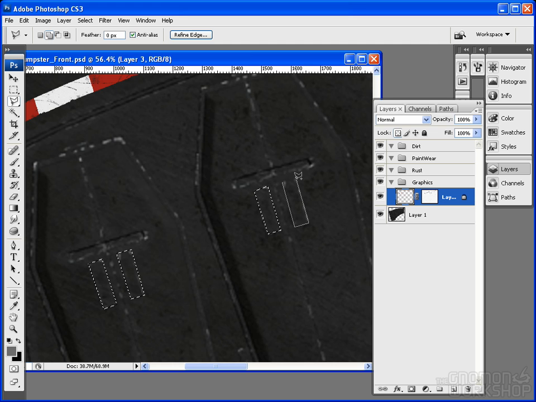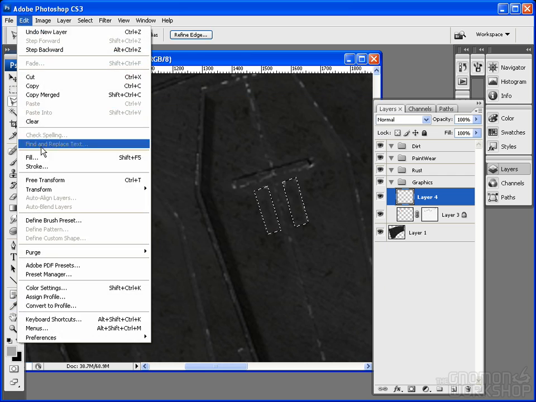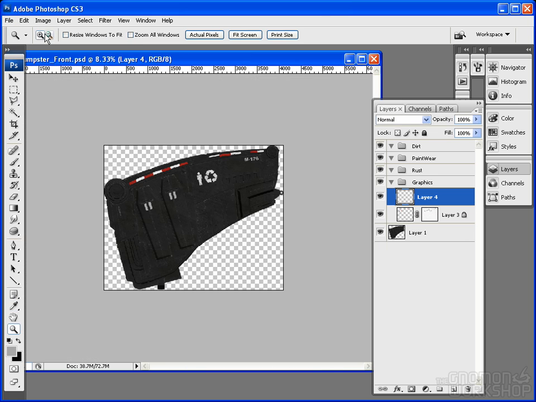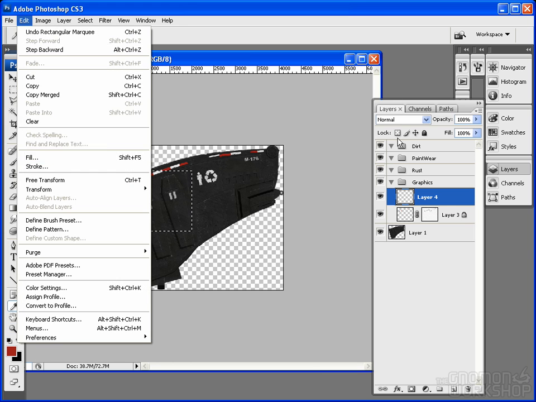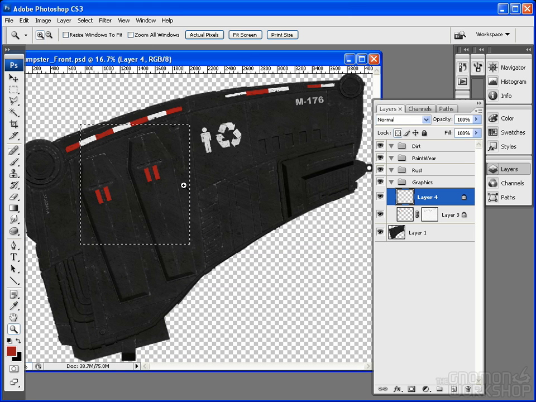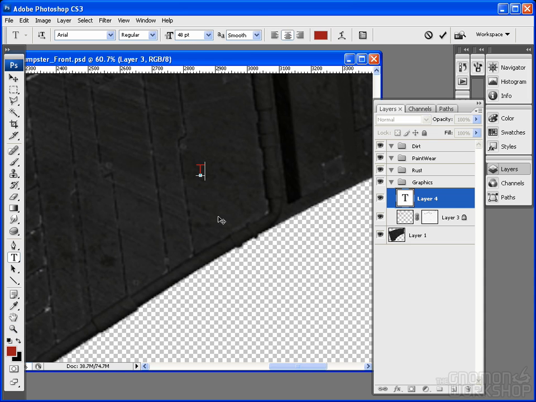So just looking at it and deciding based on the reference of the trucks I have, and just trying to balance out the colors so that there's a good number of graphics to give different details in different spots. If you had no graphics on the side of this thing, it would look really boring, as you saw previously, but with just enough graphics in the right place, it can really come to life. Because if you look at any sort of truck or garbage truck or tractor trailer, there's usually a lot of little signs, a lot of little stripes, all kinds of different graphic elements on the side.